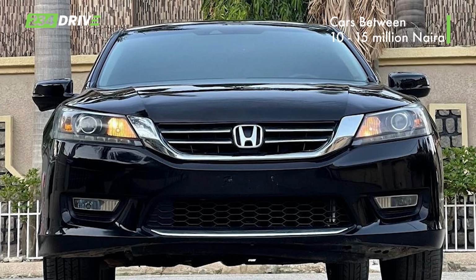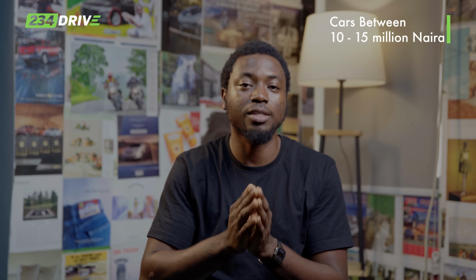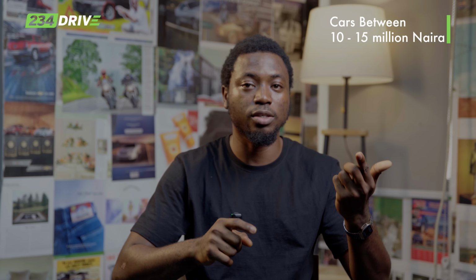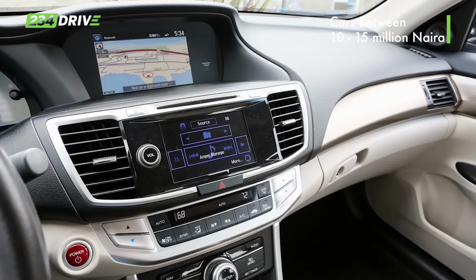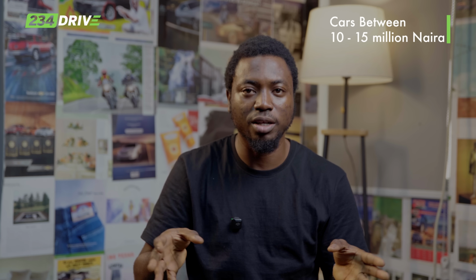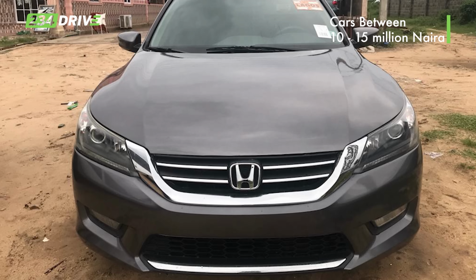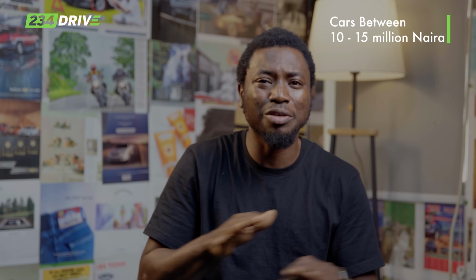But when Honda made the Accord, they put in things that will beat the Camry. For instance, this car has blind spot monitoring, like a camera for some options, the camera at the right hand side mirror. So when you indicate right, it will show you the blind spots. Even the infotainment is divided into two segments, one for climate control, one for entertainment. In this car, you can get a better interior leather seat than the Camry. So the Accord is for the people that love a more premium feeling car. This is not as valuable as the Camry because obviously not everybody wants a Honda Accord because of the stigma, but this car doesn't even have that issue.